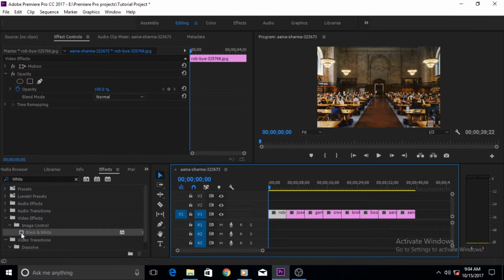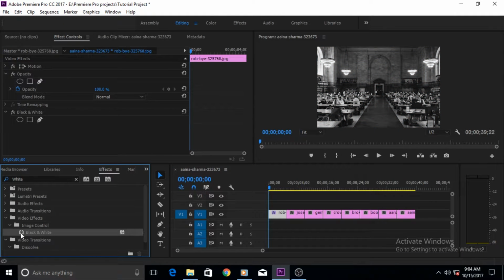You can double click it and it will be applied like so. Alternatively you can drag it to the clip in the timeline, but sometimes the clip is too short and this method is a bit difficult, so you can click and drag it into the source monitor and it will be applied again to your clip.